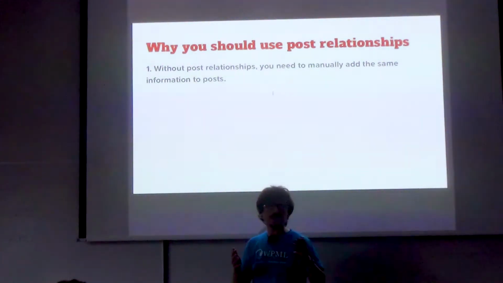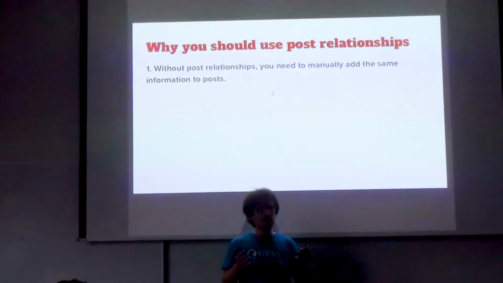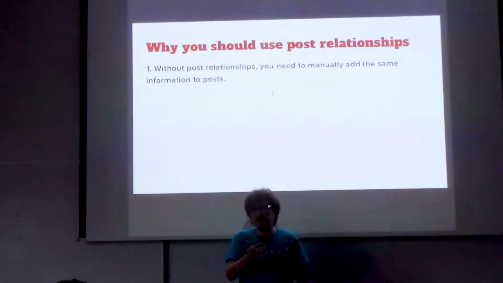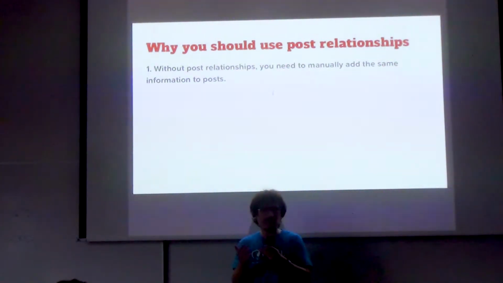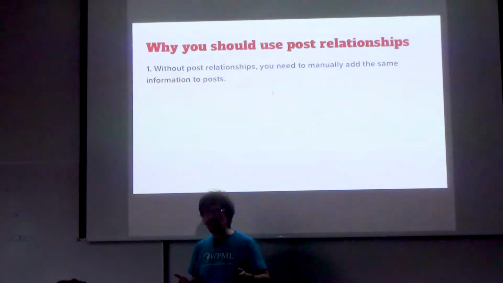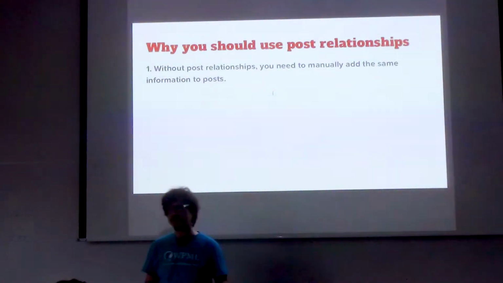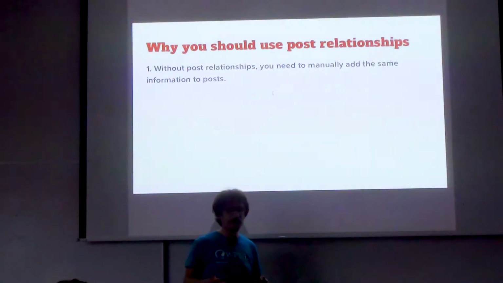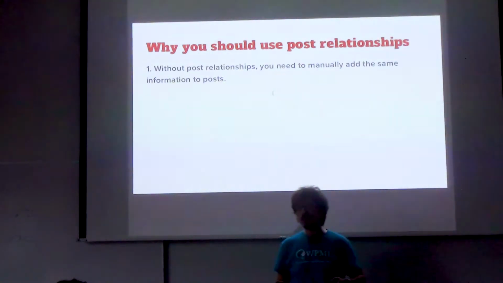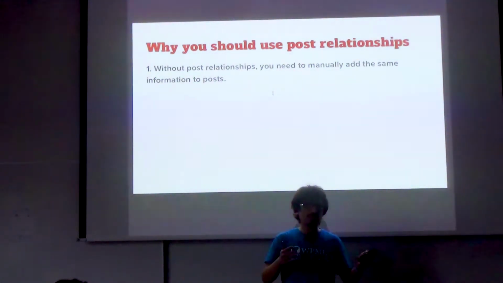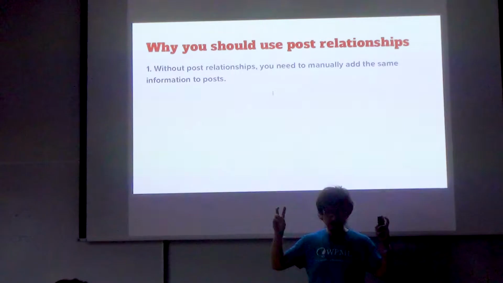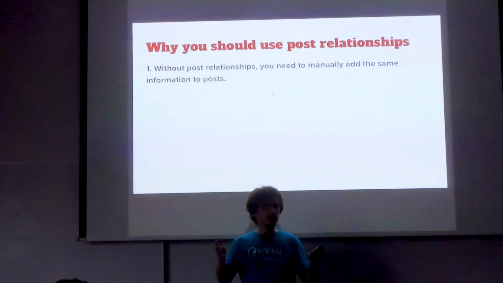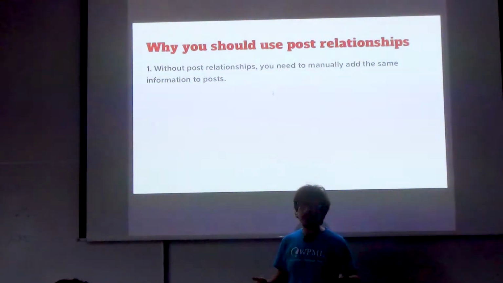And if you want to add a blender to 20 of them, you need to add the blender, name or something, and the image 20 times. If you have a huge site, it can be 200 times. So this is the first thing you get out of the way, because you don't need to duplicate. You just create the blender once, the blender post, and you just connect it to whatever recipe you want.